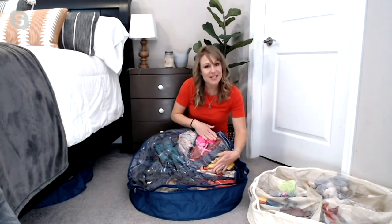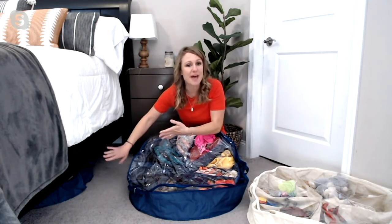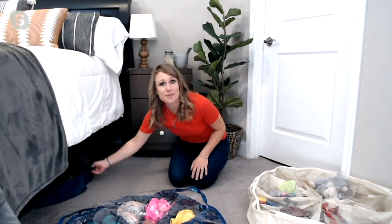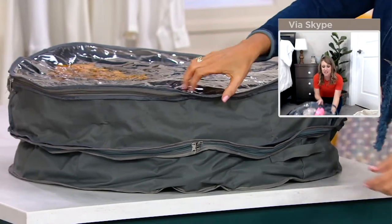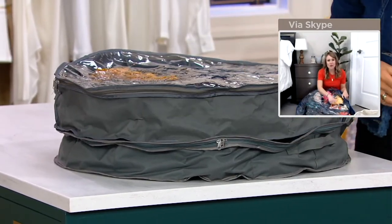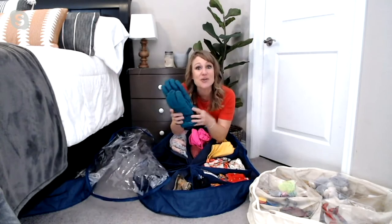It's protecting your investment, keeping them cleaner. The double zipper lets you open it right to that exact pair of shoes. If you're using this for seasonal shoes, you can store them and slide them under the bed. If you're using them for everyday shoes, you can easily access them — just pull it out, pop it open, and you're ready to go. And not just for shoes: I've got all my bathing suits in this one, ready for summer. Or put the mittens in there — I have some mittens in here too.